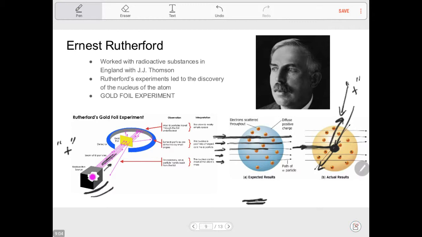If you take J.J. Thomson's model, it's an overall positive charge with just negatives mixed all over the place, the plum pudding model. What we actually now discovered is we have a much different model. We have a sphere with electrons scattered throughout. And in the middle, we have what we call a nucleus. We now know that the middle of the atom has a nucleus, and that nucleus has a positive charge. And that is the result of the Ernest Rutherford gold foil experiment. Please watch the video, which again will do a much better job of explaining than I will.